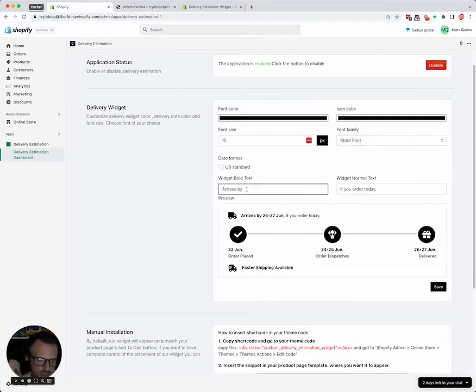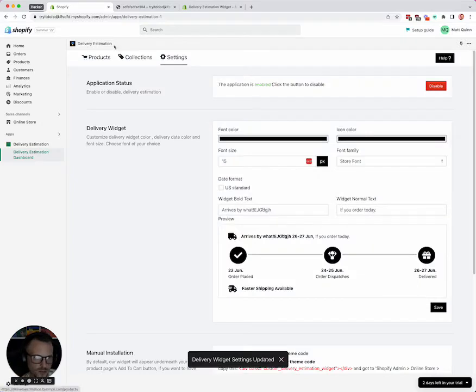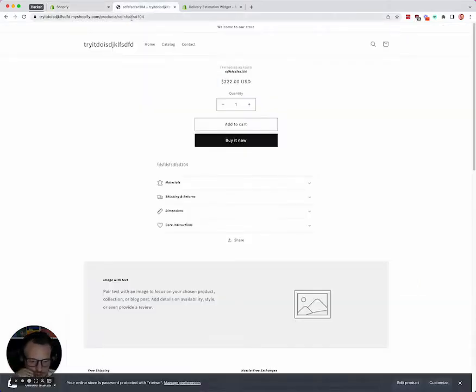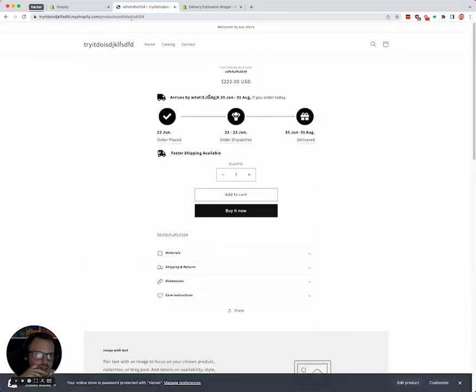These changes will only go into place once I click save here, and that will push it live. So remember, 104 doesn't have a delivery estimation widget. If I click save, and we'd already applied the 104 one, this should now exist. So if I do refresh, there you go. You can see where I've just keyboard bashed and it showed up here. So that is how to get it to show up on your profile.